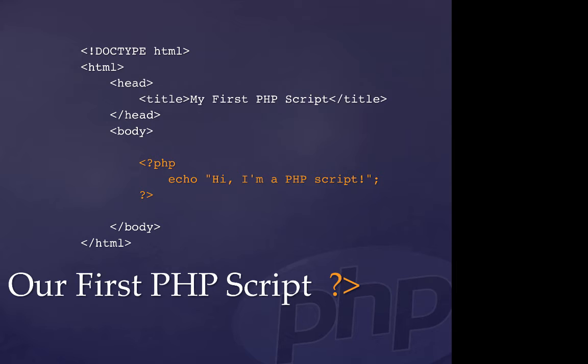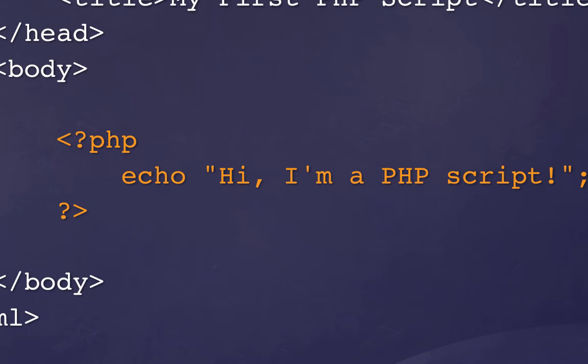But you can see that the majority of this is just in HTML. When we open up a PHP file and actually run the PHP, we start it with the little left-facing angled bracket, a question mark, and the letters PHP. On the other end of it, we close it with just the question mark and the little right-facing angled bracket. In this particular case, we're using a command called echo, which simply means display what follows on the screen. And in this case, we're just going to be displaying some text. And so it's contained within quotation marks, and there's a semicolon at the end. You're going to get more familiar with this as we move through the next few weeks.